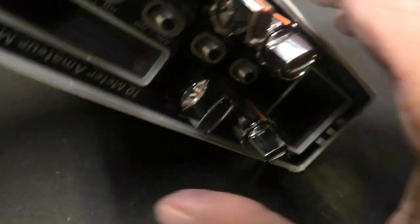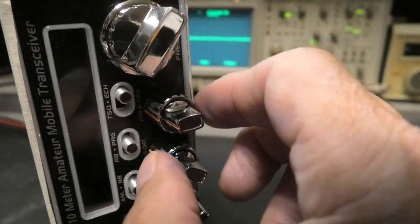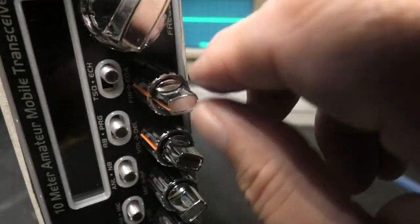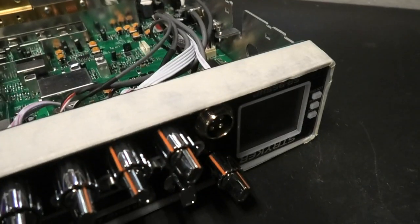So what you want to do, important thing, is make sure that it's straight up and down. Are we there? There we are. You can see it straight. Now, one notch this way. Sometimes they're not perfect either, but you want to make sure that that's on. I'll show you why here in a second.